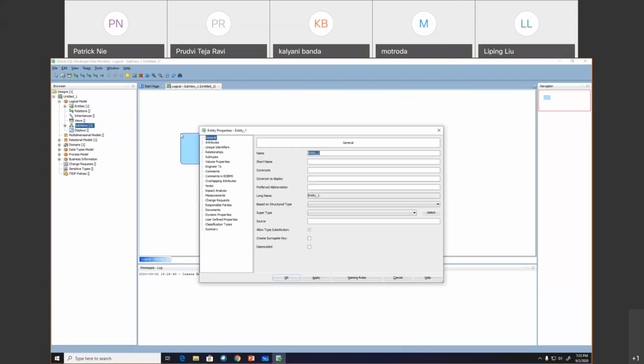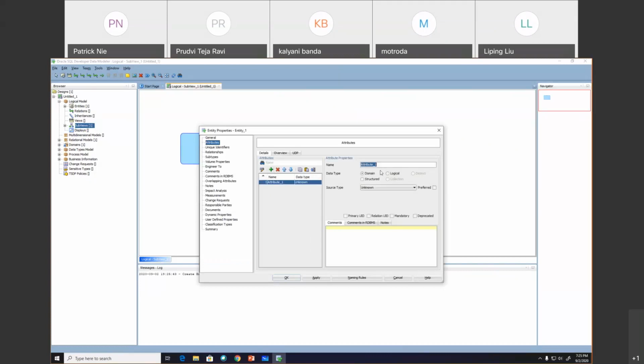Okay, so customer. Attributes include customer ID. Let's just use characters. How many characters? Maybe 9 characters. And the customer ID is an identifying field.